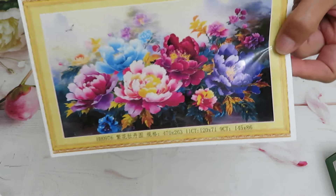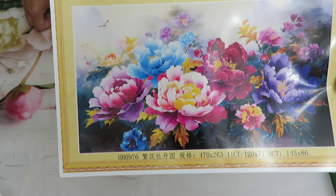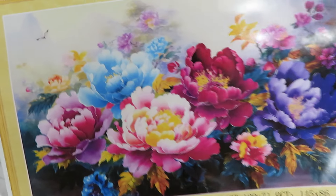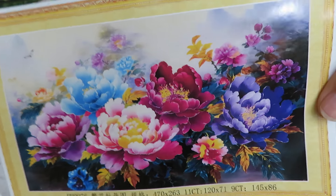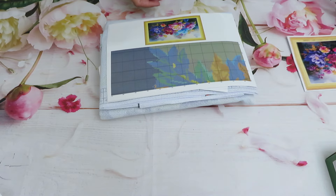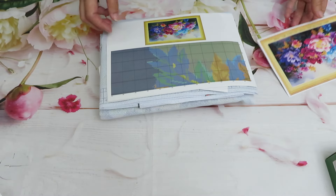This design is very similar to one I reviewed with the Yushi brand - I believe it was also beautiful peony flowers. The colors are so amazing that I just decided to order peony in this brand because it's so pretty. Amazing colors! And there's even one bird flying in the sky. What I want to see is how many colors are in here.